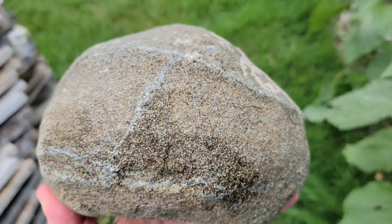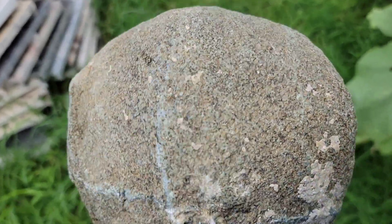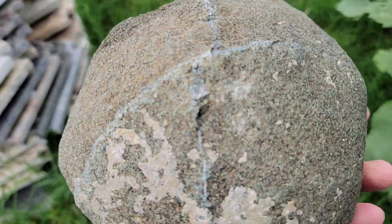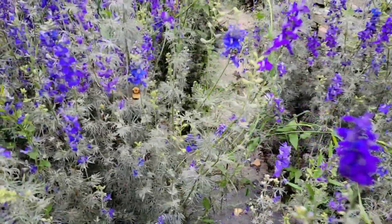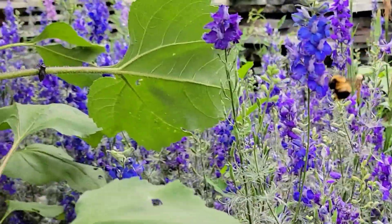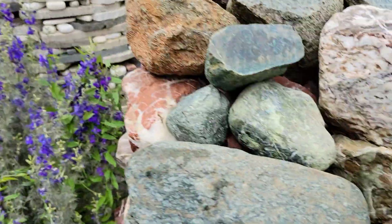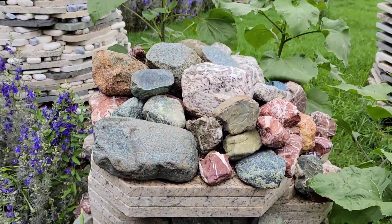This Blue G is unique for a couple of reasons. Firstly, note how fine the grain is compared to the others — the crystals are much smaller. And secondly, it has these brighter blue veins crisscrossing through it. I may make a future video in which I cut, grind, and polish a face on this rock, and Grant expressed interest in making the other half into cabochons. I trust that if you're still with me at this point, you've enjoyed the video. Please remember to like and share, as that really helps the channel to grow. God bless you guys as always, and we will see you on the next one.